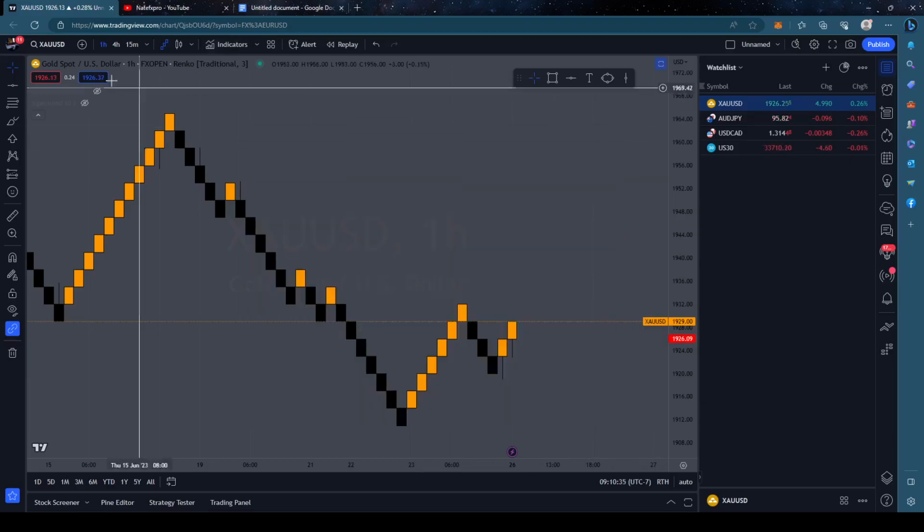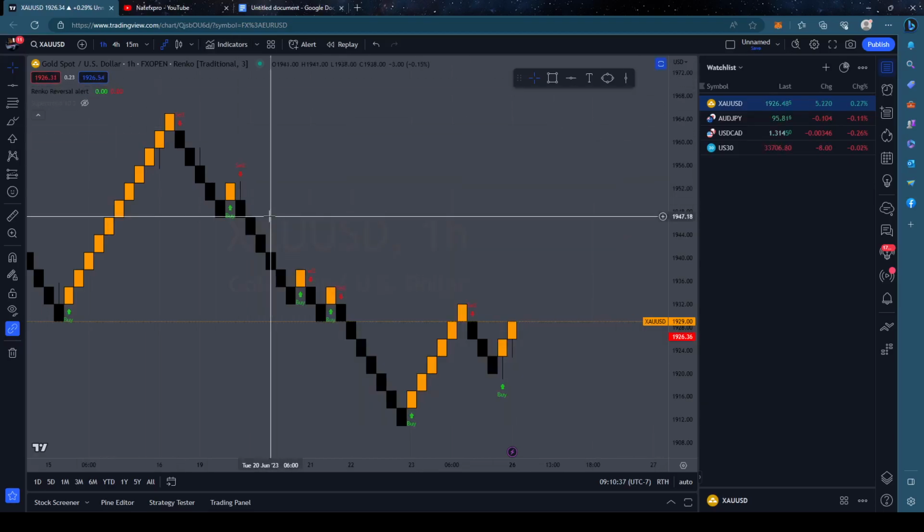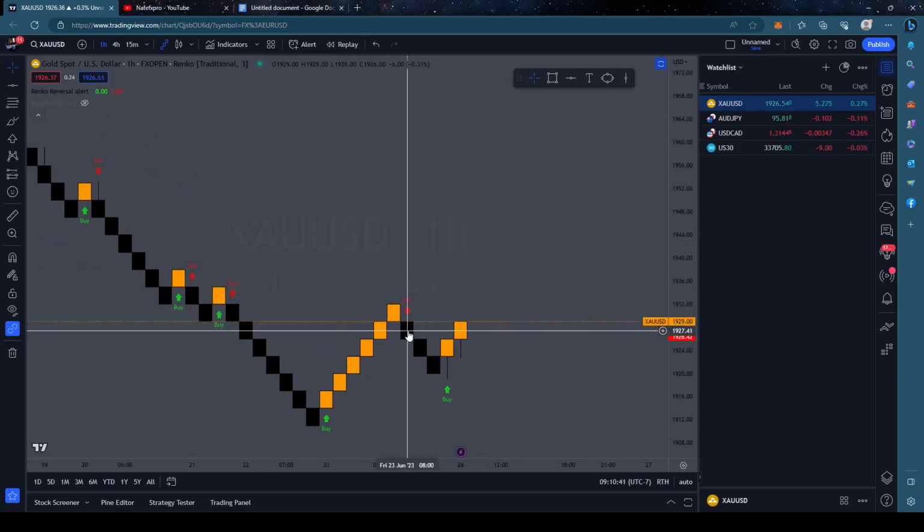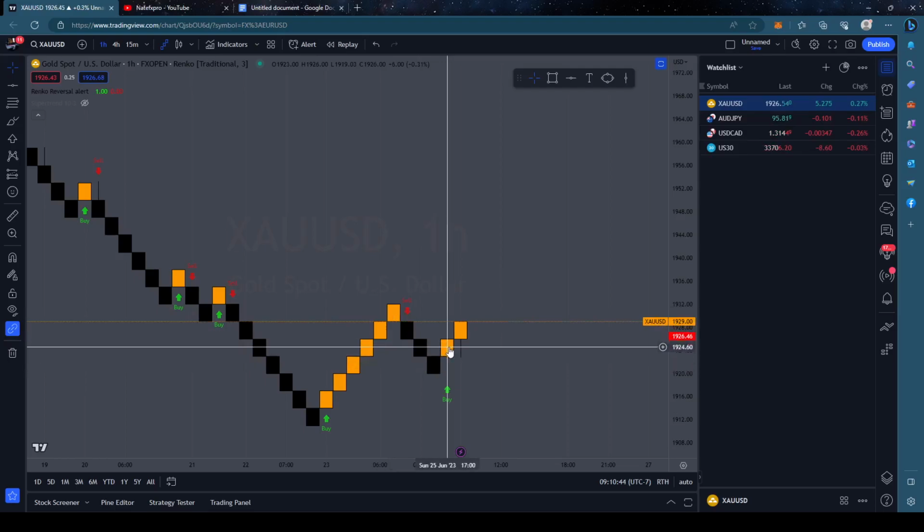Why we use this indicator is because we want to be notified when it goes from one color to another color. We want to be notified about when these occurrences actually happen in the market. Why? So we don't have to be staring at the market, waiting for a brick flip. We want to be notified only when it actually happens, right? So we can take that trade.